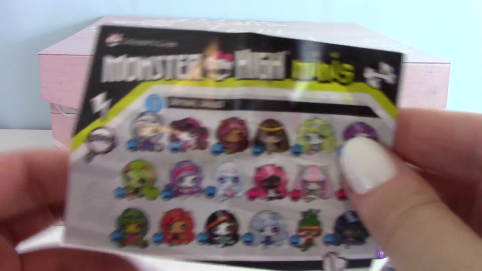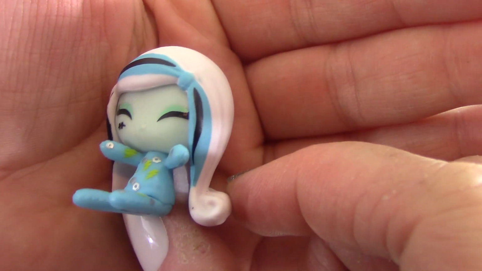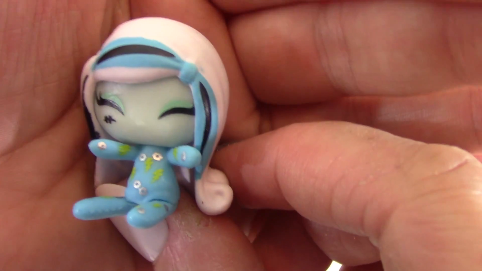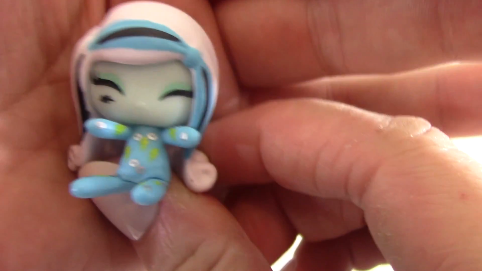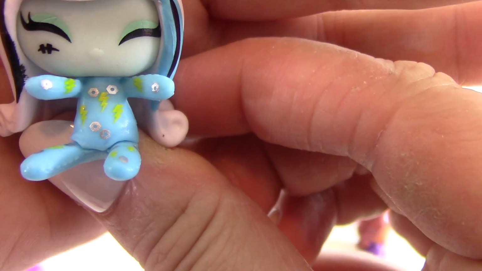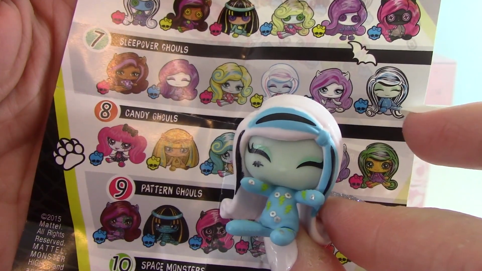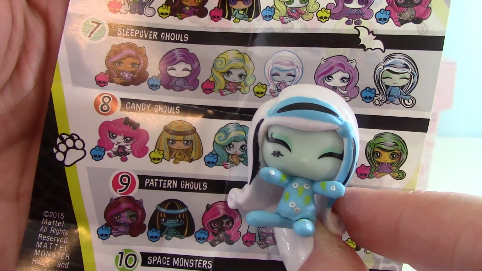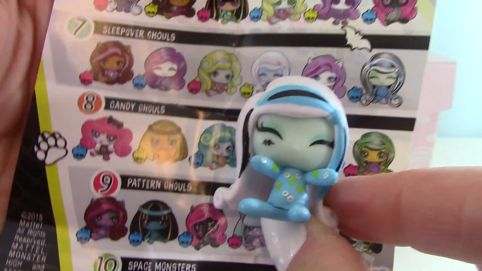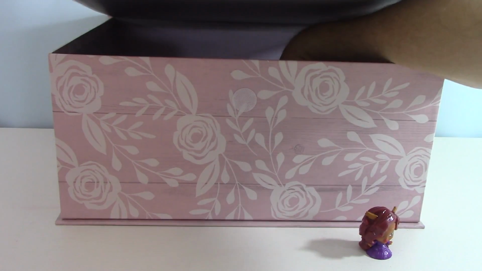Here's our little collector's guide. She has white hair with blue and black in it. Her eyes are closed. She has lightning bolts and nuts on her little onesie. I wonder if that means that she's a Frankenstein. And there she is. She is one of the sleepover ghouls. Pretty cute. Okay, let's get the next one out.